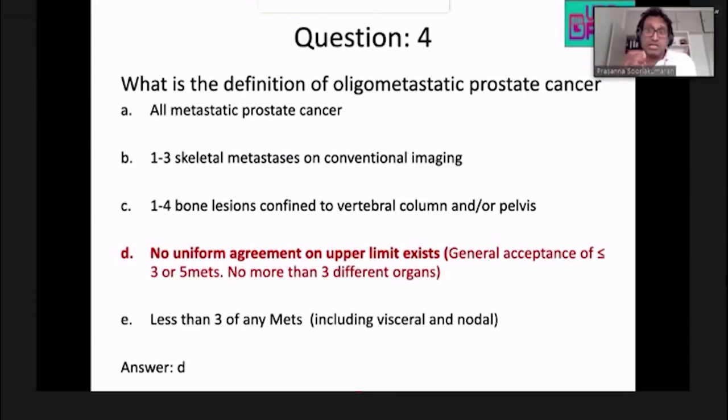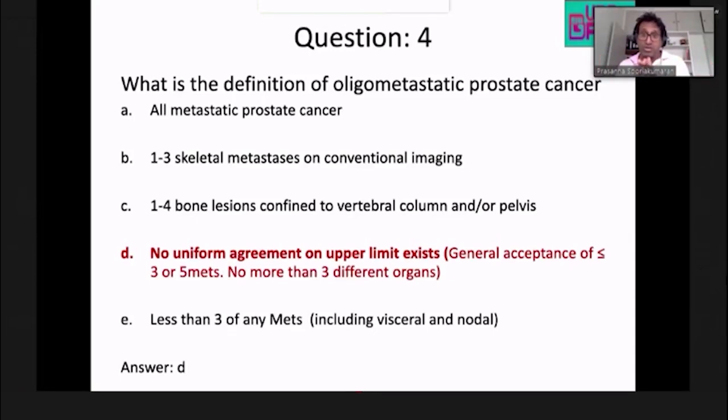I think the imaging will be standardized in the next STAMPEDE arm because it'll all be based on standard care bone scan and CT imaging. I think the more difficult question is what you do if people also have novel imaging which shows different sites of metastases, because then do you irradiate those or not? Because then you've got a very heterogeneous cohort.